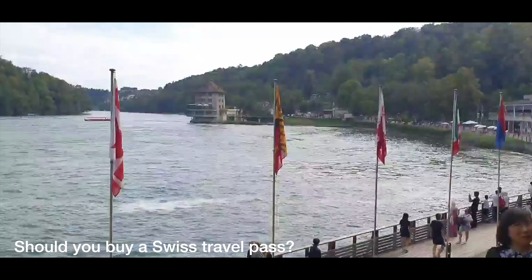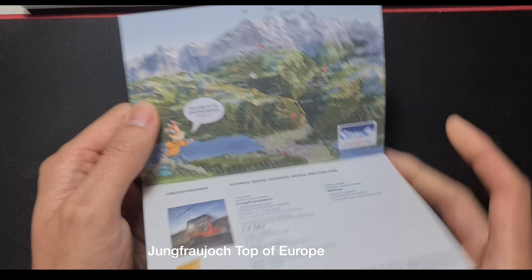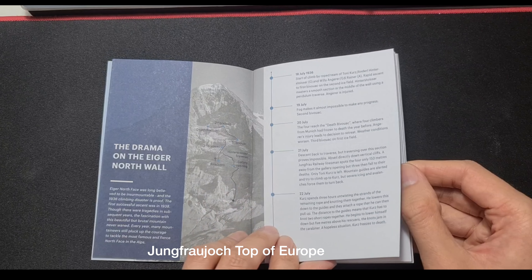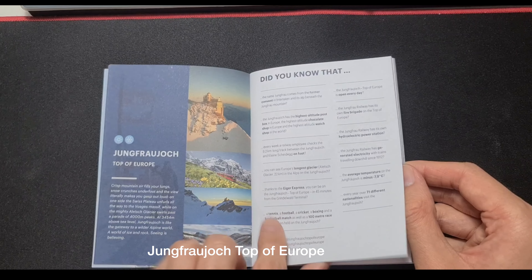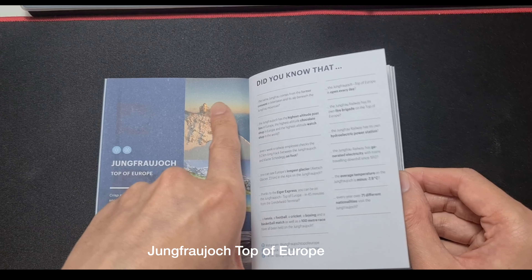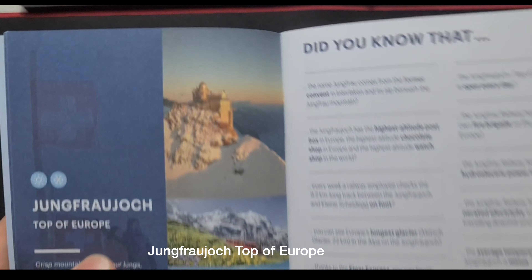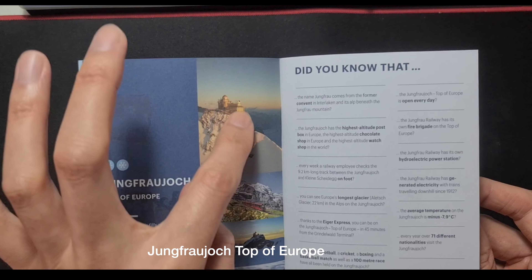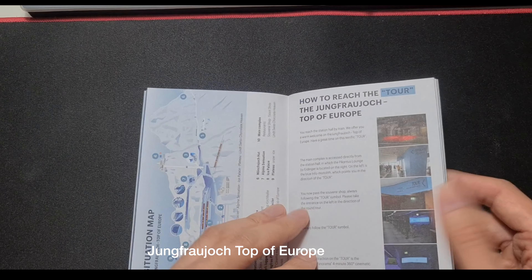Just to wrap up, this is the Jungfrau pamphlet they give you when you buy your ticket. It was quite enjoyable. Your ears pop as you go up — I believe it is over three kilometers high. You can see the top of Europe there. The Jungfraujoch is the highest railway station in Switzerland, with a viewpoint lower down that's exposed to snow, and a covered one where you look through glass.